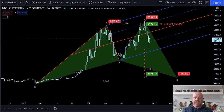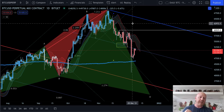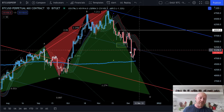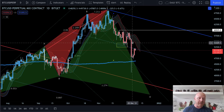So let's look at this on the daily, okay? We need to zoom in. It's kind of like being in outer space and you're looking down at Earth. Start in the big picture, start zooming in to see exactly where you're hitting your head and what the problem is. And guys, here's where you can start to define the resistance for Bitcoin. 51.8 is the exact number of the 0.5 fib retracement in the pitchfork on the daily that has been tracking 100%, as you guys know, through my DMA cloud on here.